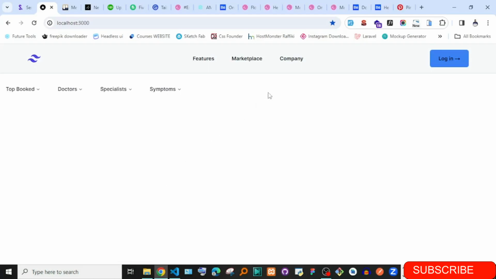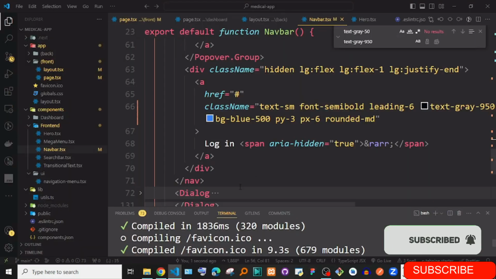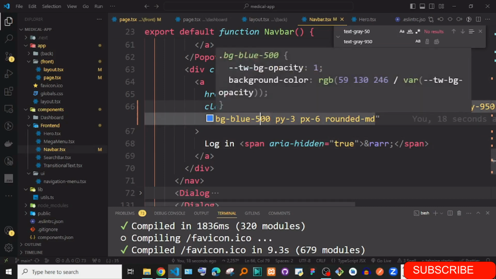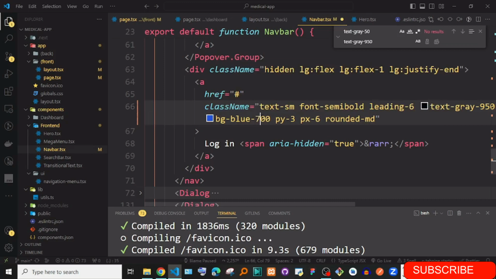Okay, that's good. And for this one, BG blue, let's say maybe 700, and this one is just text gray 50 for the login.